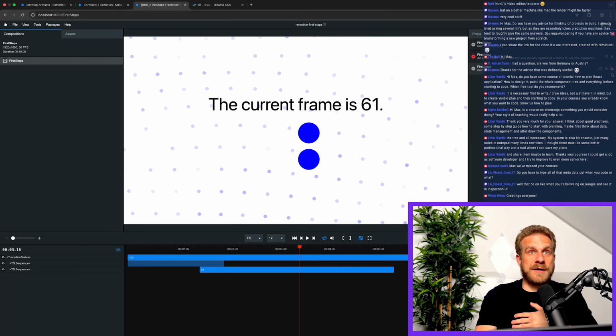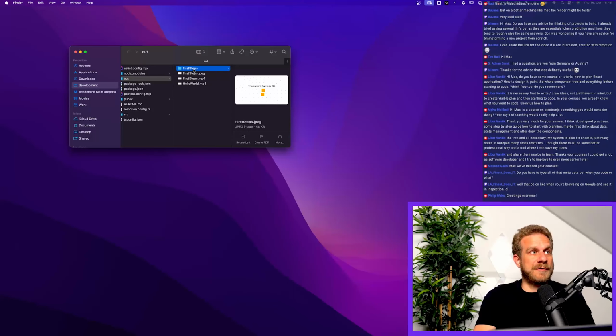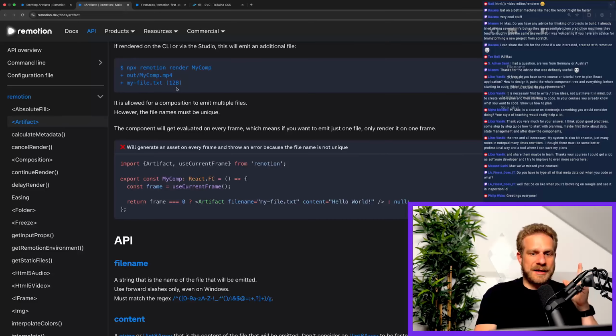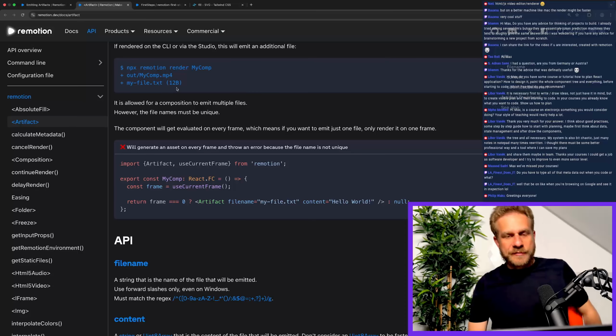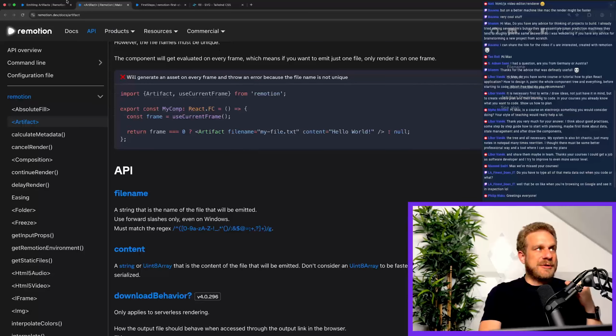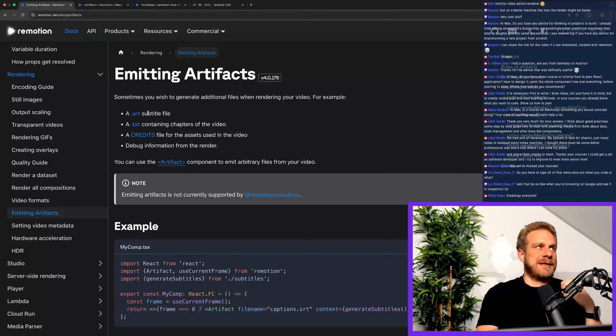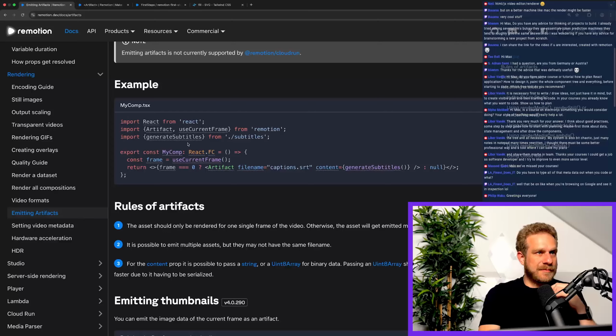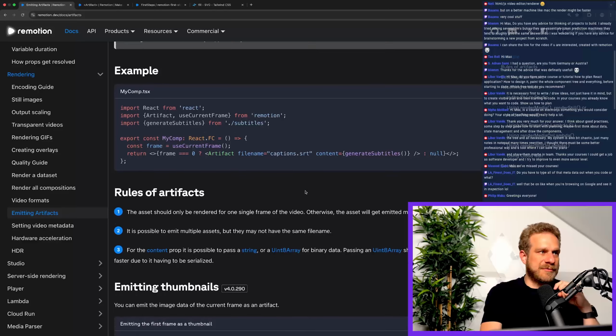And now if I open that folder, I got that text file here with hello world inside of it. And obviously that's not useful for hello world, but if we had included audio in here, we could of course use an API like 11 Labs to generate subtitles, and then we could automatically output subtitle files, I guess. Yeah, so that's the example here, right? They got generate subtitles to also emit a subtitles file for the video you're producing.